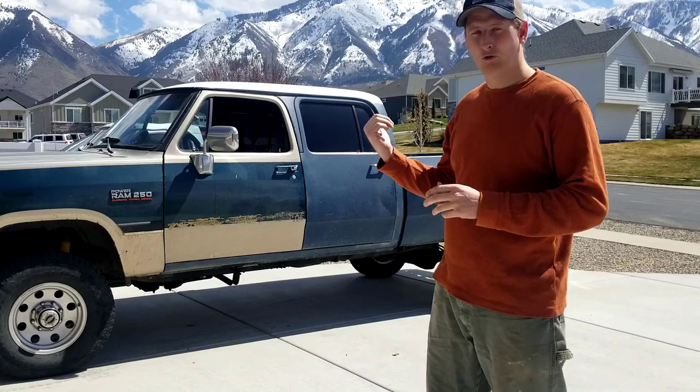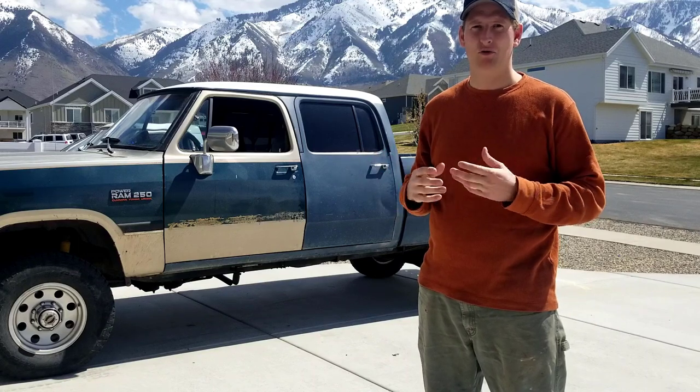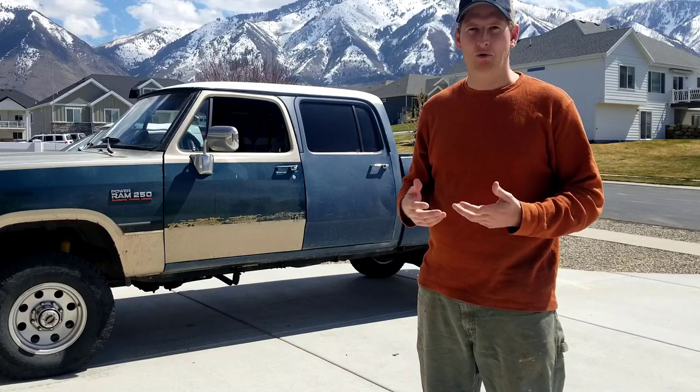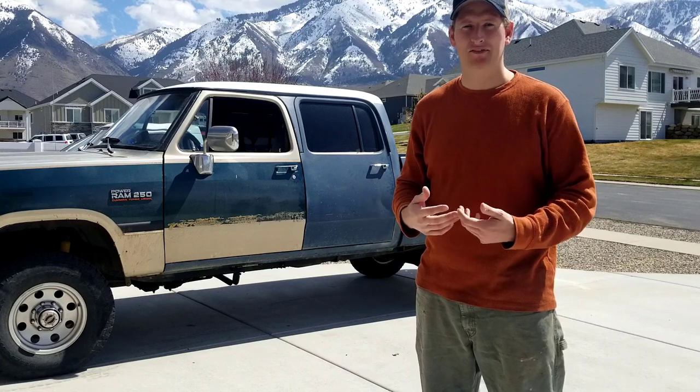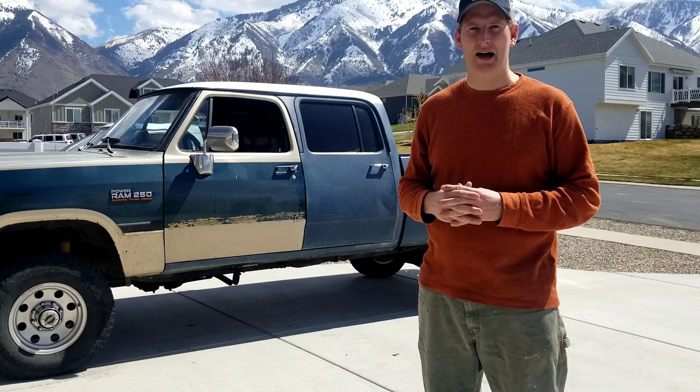The reason I love working on this truck is so I can learn from it. I know it's not gonna be a show truck. I don't want it to be a show truck. I want it to reflect what I've done to it and the work I've put into it. So if you're here to see a show truck come out of this, that's not going to be what happens. Hopefully it turns out nice, but we'll see. I'm just looking to learn along the way and progress myself and my ability.